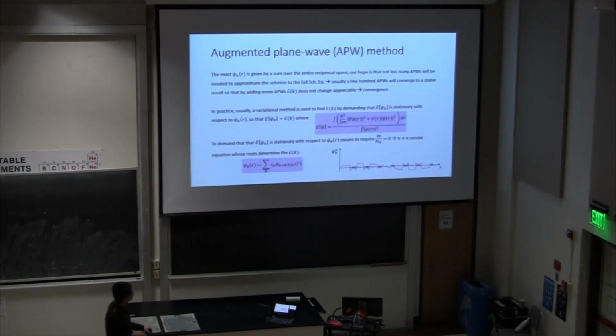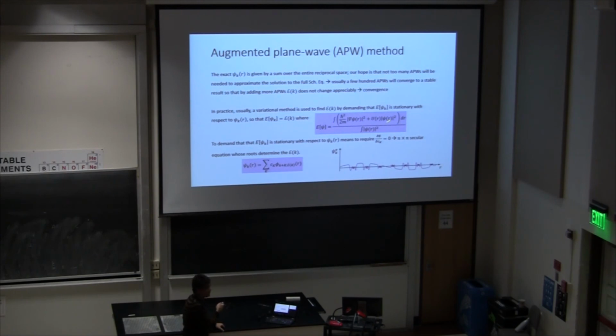The first part: if you have no magnetism, the way I interpret your question is, why does the free electron approximation work at all? The reason it works is that you can take this psi and write it in two parts. One part is the plane wave, and the other part is an atomic-like wave function, like augmented plane wave. In fact, the method I'm describing is called the orthogonal plane wave, the OPW, instead of APW. So if you do that, this is where the potential comes in, and you're asking about the effect of potential.